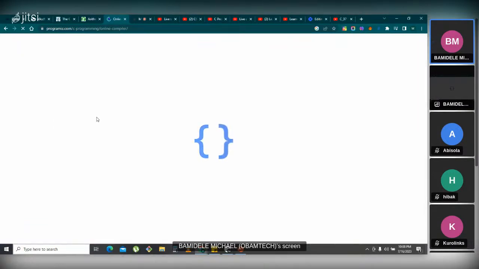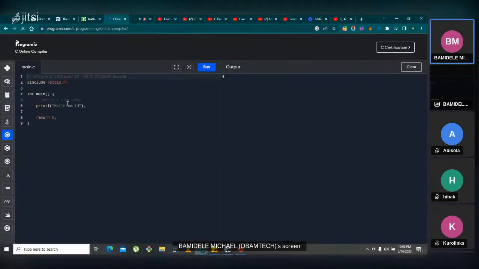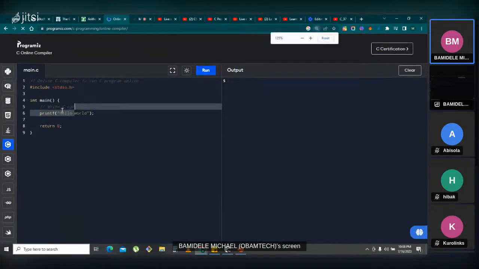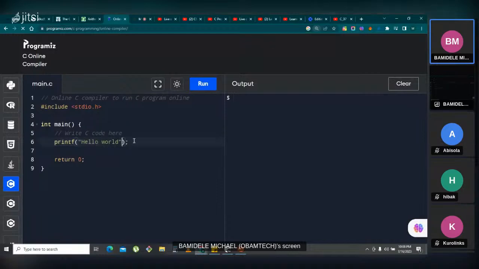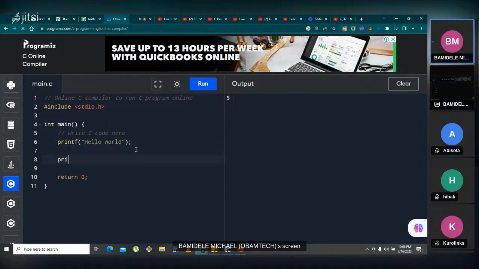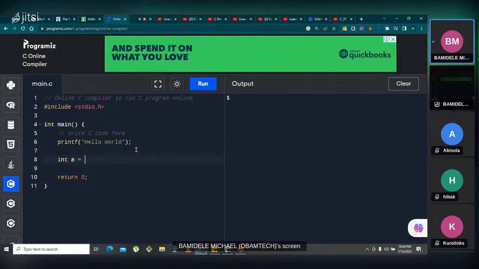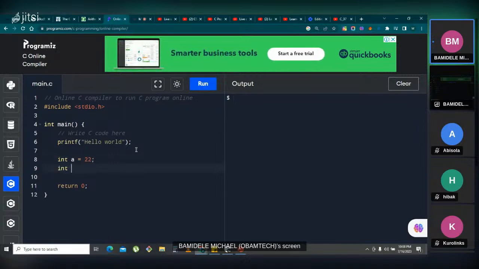If we come here, I'm increasing the screen so you can see. I declare variable int a and give it the value 22, and I declare another one, char b, and I didn't give this one a value.